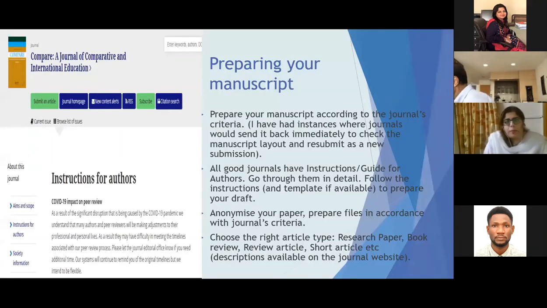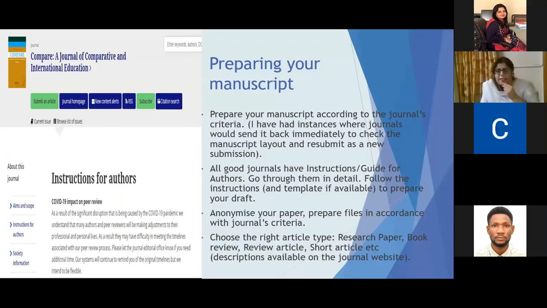Now, preparing your manuscript. As the screenshot shows on the left-hand side, whenever you are looking at journals' websites, there are instructions for authors. This is a very reputable international journal, a journal of comparative and international education. It has got these tabs on the left where there is instructions for authors.